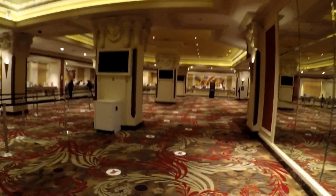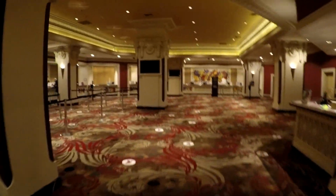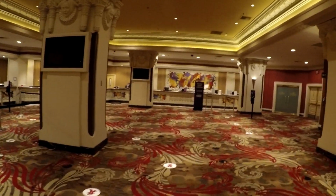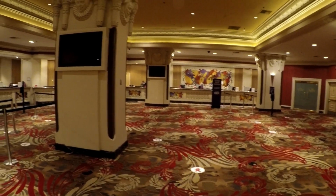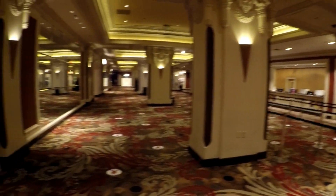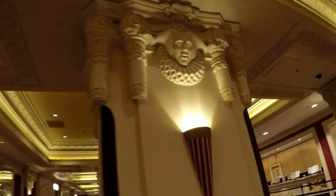This place is dated beyond belief, and I honestly think the carpet is the original carpet from 1968. You walk up to this thing, as you could see in the beginning, all the paint's faded on the outside of the building. The sign looks like it's from the 1970s and hasn't been updated since. And when you go inside, all you see is some dingy, very low-colored stuff, some carpet that looks like it was original, and the smell of smoke everywhere you go. This was the first impression you got of the hotel, and honestly, we didn't get off to a great start.